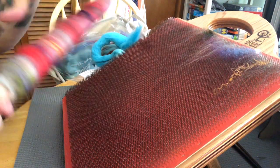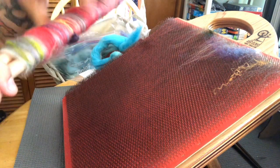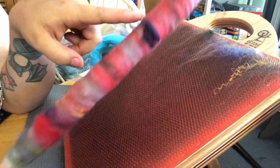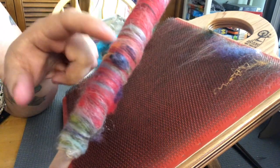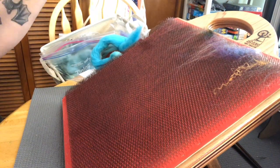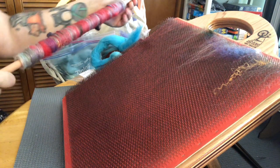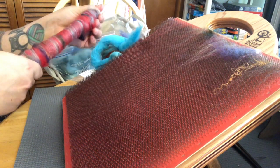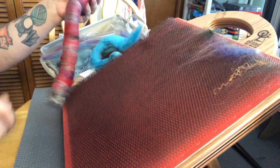And I'm just gonna make sure it's all nice and down, but it's not gonna be super nice because there's so much stuff in here. As you can see, our locks are poking out. And we've got some of our sari silk poking out. Got another little lock poking out. All the different fibers are doing their own thing. And we're gonna pull it out. Ta-da!